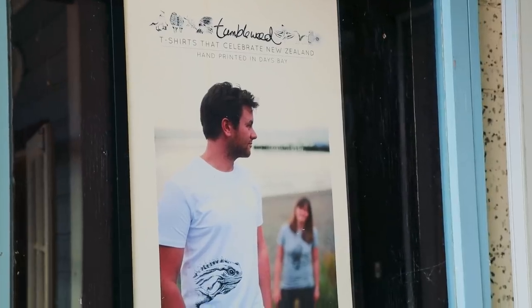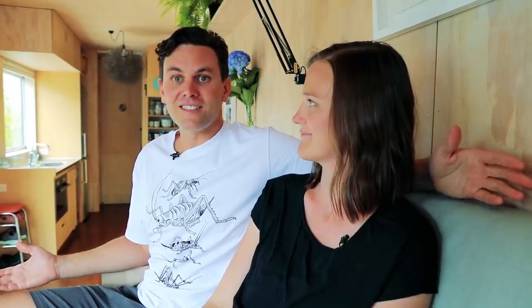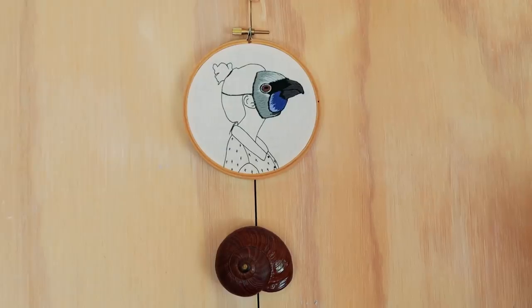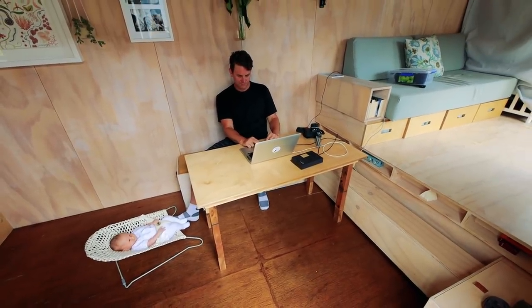The fact that it's a smaller home and didn't cost a huge mortgage really takes the pressure off other parts of your life. We've been working on our t-shirt business, Tumbleweed Teas — it's a two-person business, no massive enterprise, but it brings in enough for a really nice standard of living. If it were a really big house with a big mortgage, there'd be much more pressure to have a higher income and less time for passion projects. Kimberly's been able to launch her picture book career — that wouldn't have happened if we'd both had salaried jobs. And James is here every day, so we have an amazing family work-life balance.